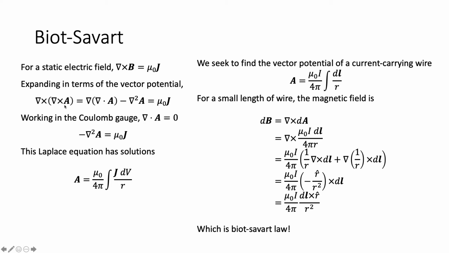It's useful because with the vector potential, we can solve Maxwell's equations. For example, we want to find the magnetic field of a current carrying wire. How do we do so? We know this is Ampere's law, but solving this is difficult, so we write it in terms of the vector potential using the curl of a curl formula. And because we can add any gauge field, we can gauge transform A in any way we want. We can use this additional degree of freedom to set the divergence of the vector potential equal to 0. So let me reiterate.